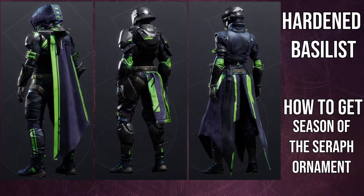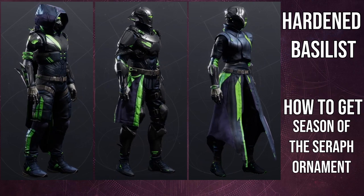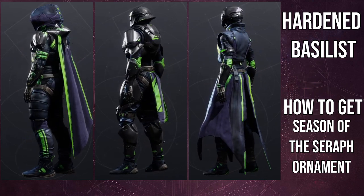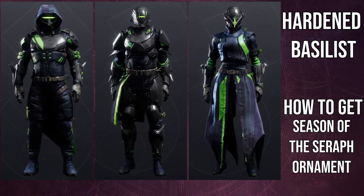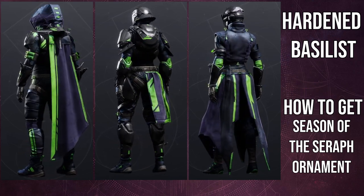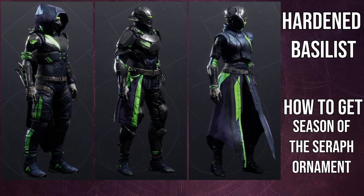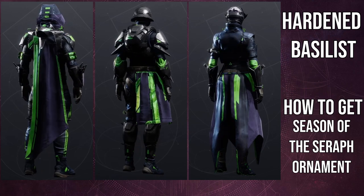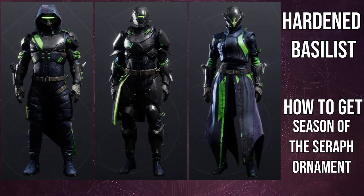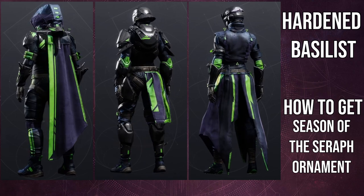Unfortunately for the warlock, because of just how the chest piece is, you can't actually see it, but it is kind of like the hunters where it is mostly cloth — if not just cloth — but it is a little bit more on the boring side. I think all of the chest pieces are pretty cool. The hunter's is very usable. For the Titans, I love it — I think it's super cool and we definitely needed a smaller chest piece for the Titans. For the warlocks, I'm conflicted because from the waist up I like it, but from the waist down it's too much. I would have preferred if the bottom was open in front and the cloth was in the back.